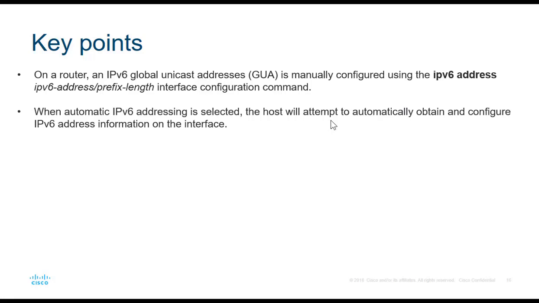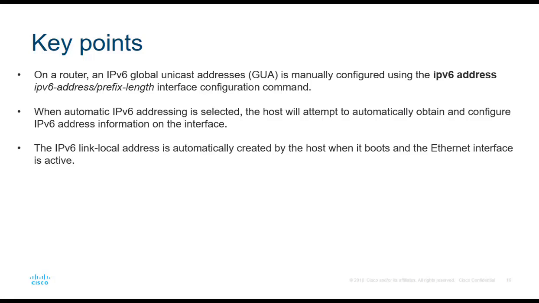On a host device, you will have to choose whether you obtain the address automatically or manually configure it. If you select obtain IP address automatically, this will depend on what option is by default. And we've seen earlier that there are 3 options available. For us to understand those three options and the three messages, we are looking at two types of addresses: global unicast addresses and link local addresses.